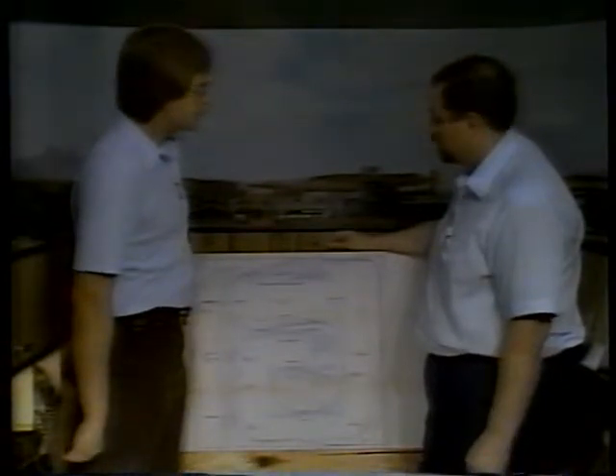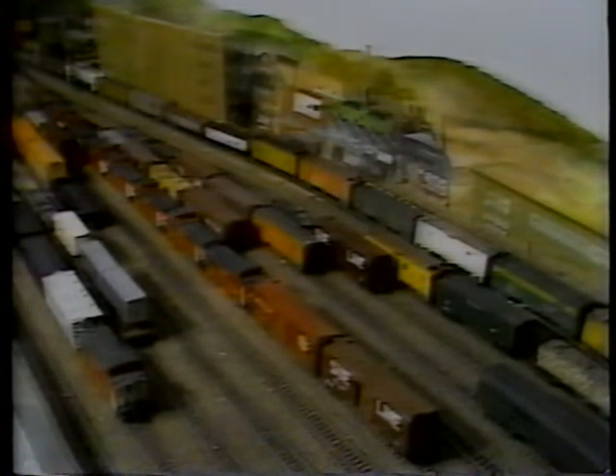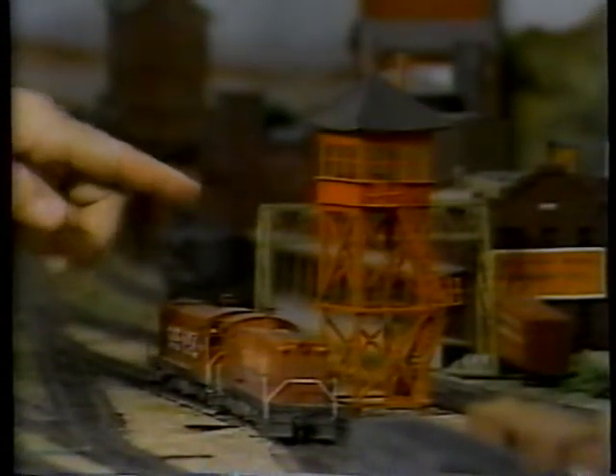Let's take a look at the actual trackage in the Union Street Yard area. This is primarily a conglomeration of tracks used by the Yardmaster to sort cars. When a train comes in, it's broken down and each car is sorted to its future destination. Then the Yardmaster pulls cars from that track and forms a train. This is the busiest part of the railroad, representing the area just south of Shreveport. We see the yard office, car repair facility, yard switch engines, and the yard tower — the control center where all the turnouts are controlled, allowing the switcher to perform its function.